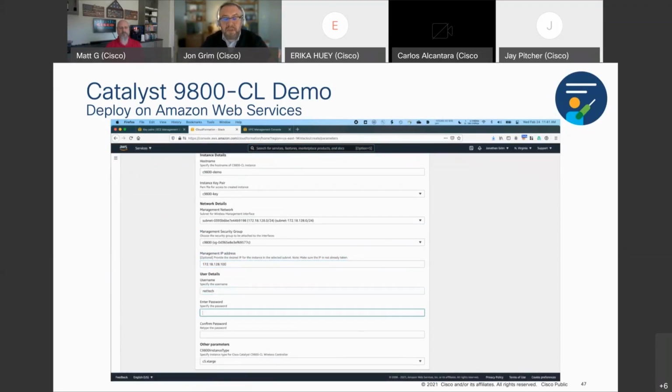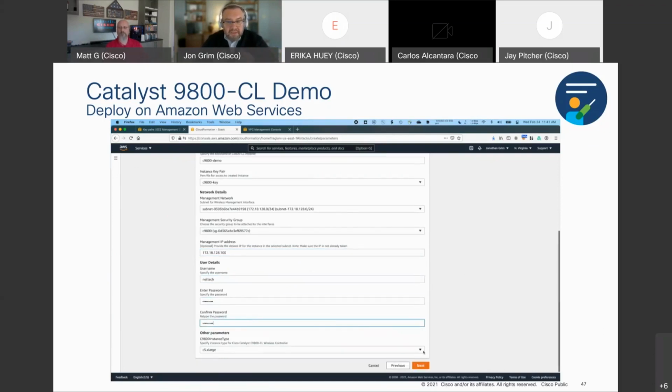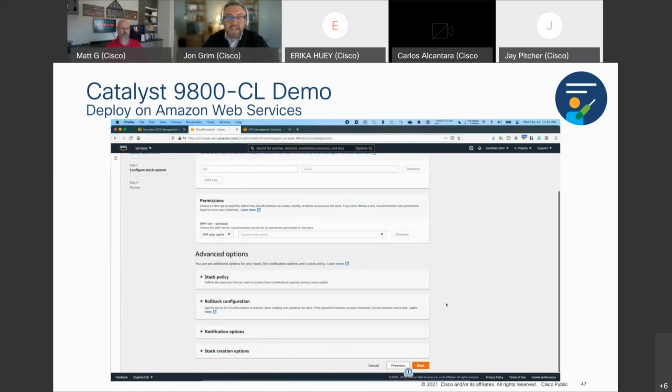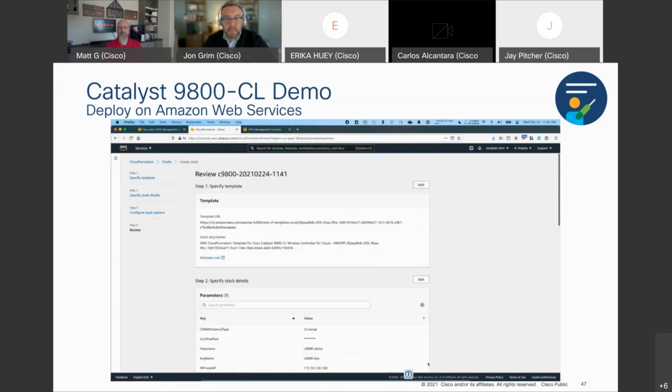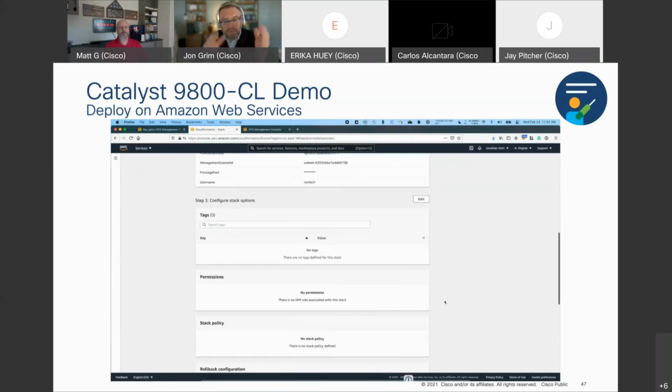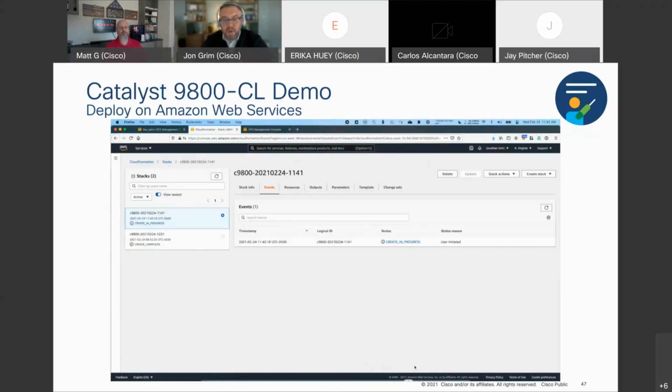Now we're going to set the username and the password to get into the system. And below, we're just going to confirm, again, the size of the profile that we want to use here, how much virtual compute we want to dedicate to this. We're just reviewing some steps here before we deploy, and now we're going to create this. So in a few seconds, this is actually going to be ready for us to use. We're seeing it's creating the system, and it's basically building that up within our virtual private cloud.